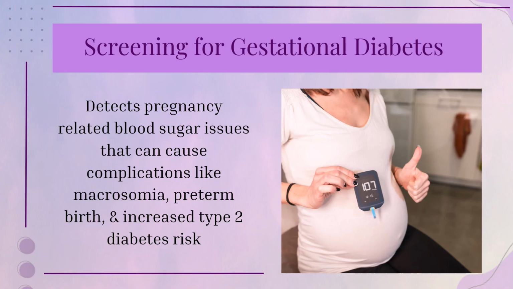Screening for gestational diabetes. Typically, it's done at 26 to 28 weeks. Most places across the country will do the 1 hour glucose tolerance test. Some places will do the 2 hour, and some will just make everybody do the 3 hour. The 3 hour is kind of the standard hallmark, but for most people it's hard to do. So most practices do the 1 hour GTT, and if the moms pass it, then great. If they don't pass it, that's a pre-screening, and they officially have to do the diagnostic version, the 3 hour GTT.